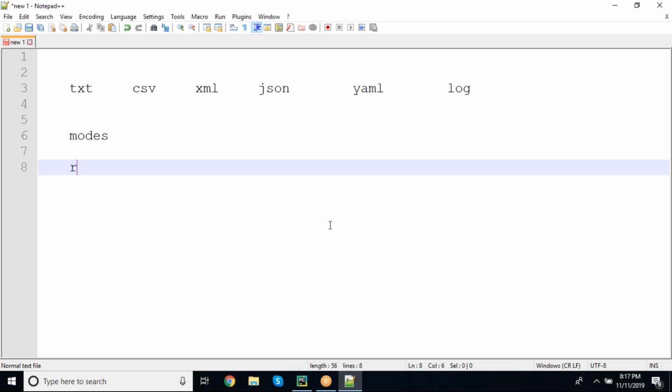Next, read mode will throw an exception, that is file not found exception, if a file on a specific location is not available.